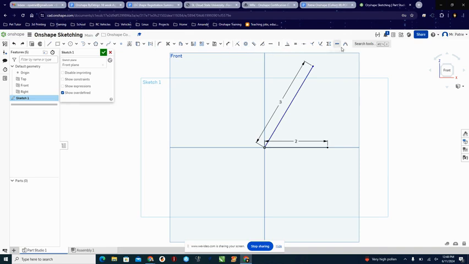Oh, by the way, if these tools don't show up like this, I'm on a bigger screen. They may not. It may pull up as a pull down like these. So there might be a little arrow here, and then you can choose which one. Unfortunately, it's the last tool you used. Yours will probably default to coincident. But once you choose different tools, those will be the ones that are displayed, and then you'll have to click the arrow to do the other ones. Okay. But that perpendicular, if we want it vertical, I could just click this and then make it vertical.